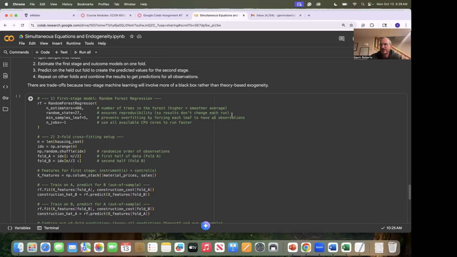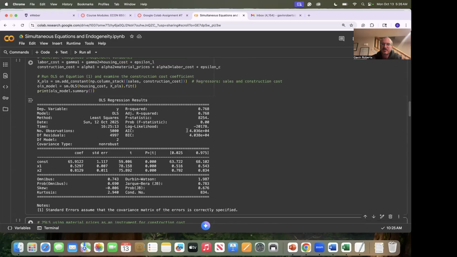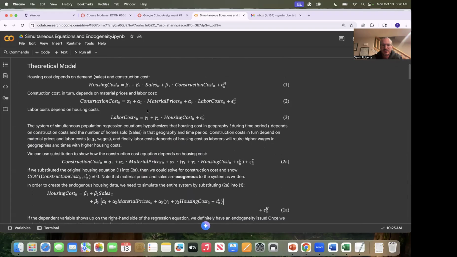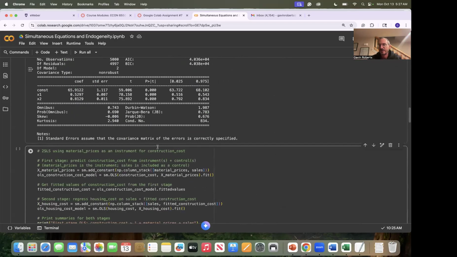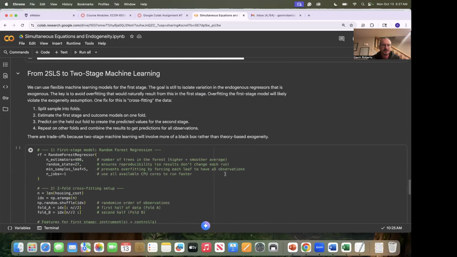In this model, I'll just tell you right off the bat, we're not going to get as good results from our machine learning version because I simulated the data linearly. You'd really want to be thinking about this. There's definitely the possibility that there's some super crazy relationship between construction costs and material prices that's not linear at all. And maybe you can't even come up with a good functional form for material prices and construction costs. If you're thinking along those lines, those are the reasons we might be moving towards a machine learning type model for our first stage.